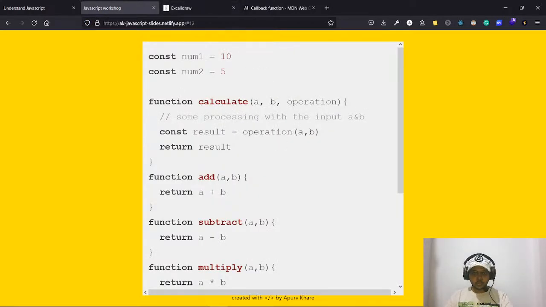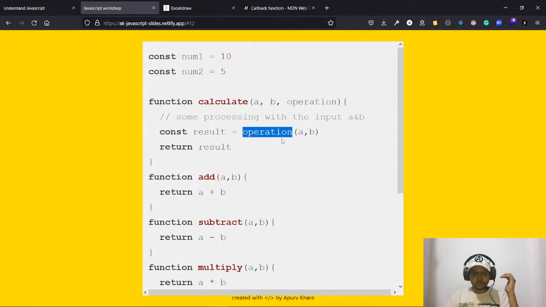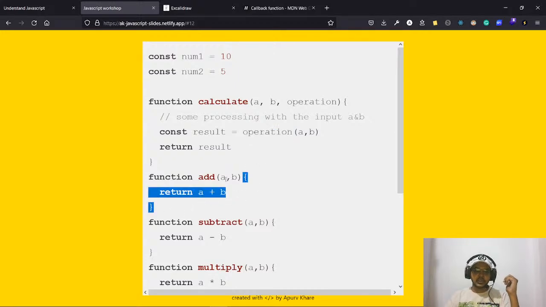So now we are in the body of this operation. So which body will it go to? Well, I wish this was a live class because I love interactive people, but because of the delay in chat, I can't do that. So this will go to which body? This is the body, because add was passed as an argument. So this was assigned to operation. So this body will now be executed.